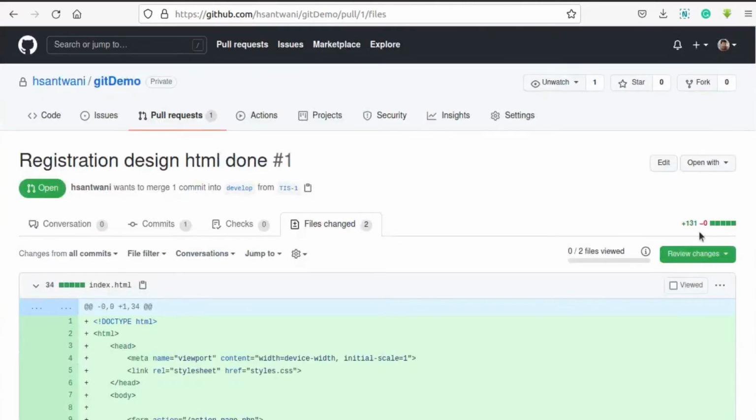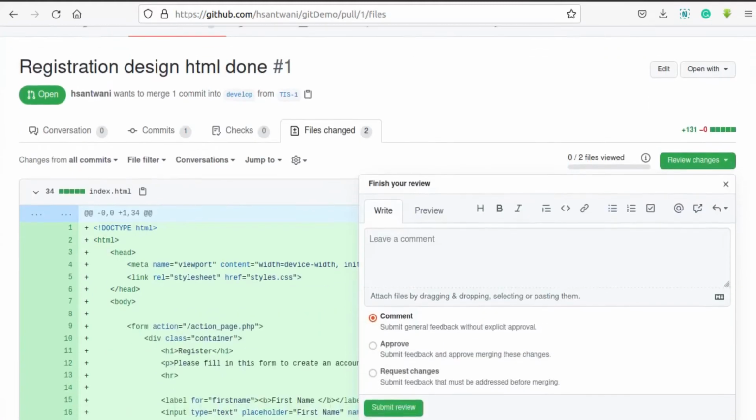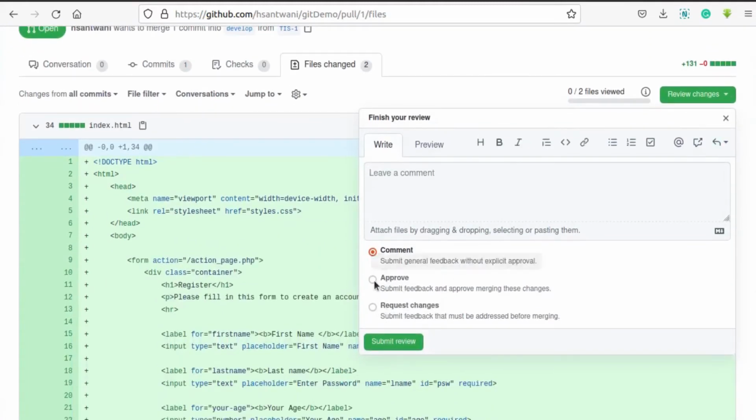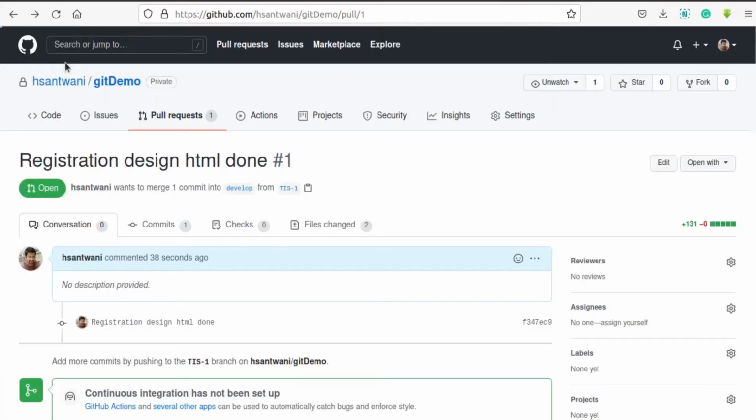Let me tell you, as I am the owner of this account, I have not added any restrictions on this account in merging or PR reviewing. I can merge my own PR as well, but generally it is not so. You may be restricted by your senior manager to merge any PR. If you are a developer, you can just create PR, or more, you can just review others' PR.